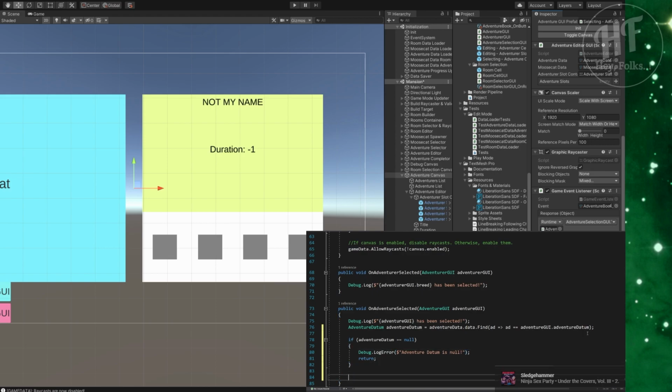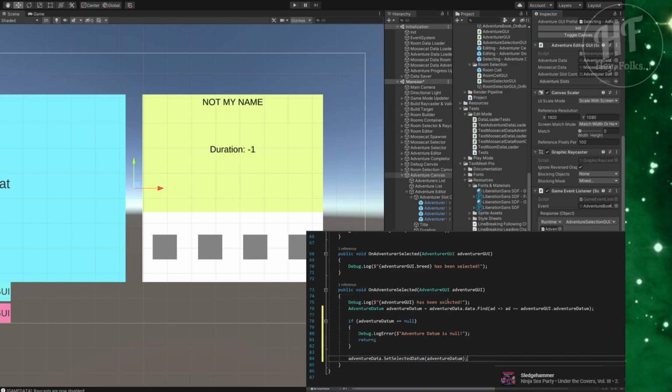But if it's not null, then adventure data dot set selected. So what we're doing here is when you click that adventure, it checks the adventure data for the adventure that matches the one you selected. If it finds it, it will then set it as the current selected adventure. Easy peasy.